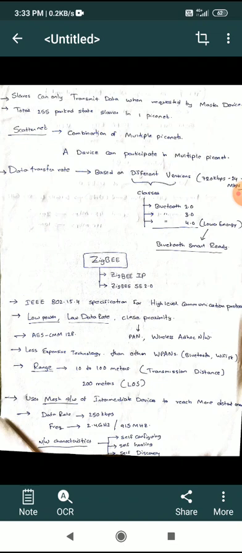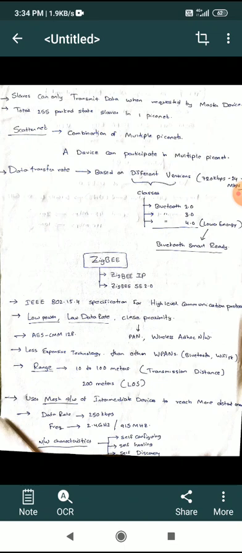Line of sight is different from transmission distance. Line of sight means where the signal will appear. Transmission distance means until the last point of the signal. Line of sight is somewhat higher than the transmission distance. Not only for ZigBee, for any communication technology there will be a line of sight which is just slightly higher than the maximum transmission distance.